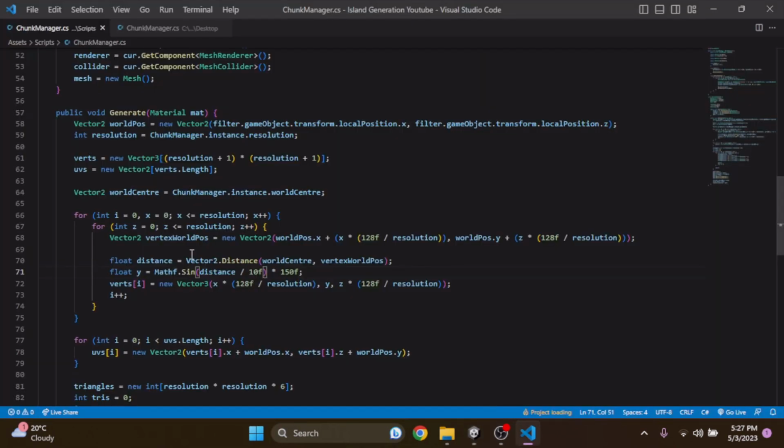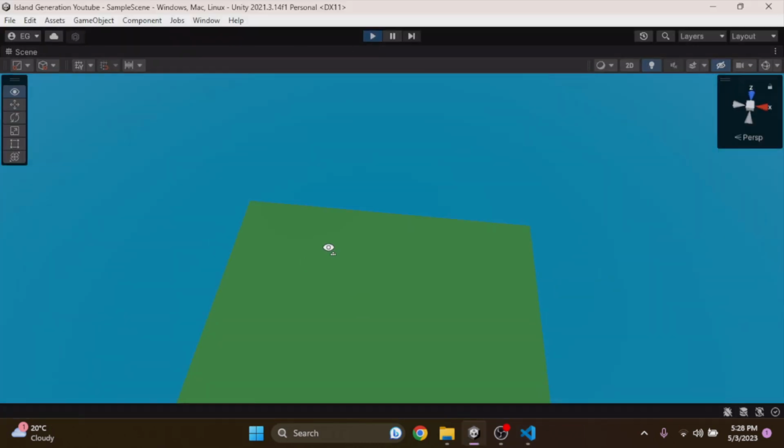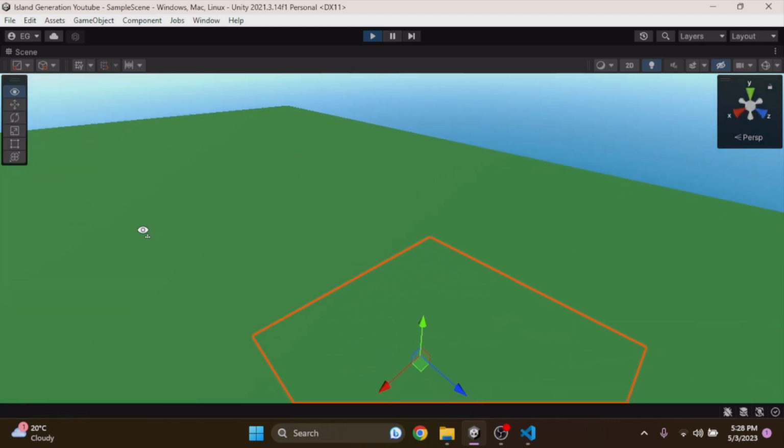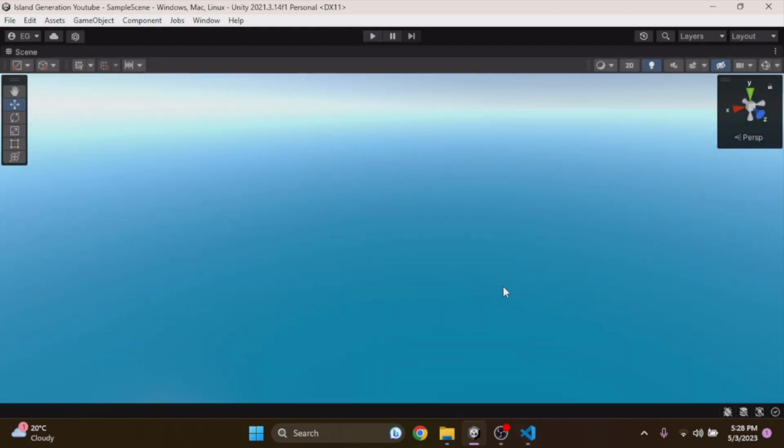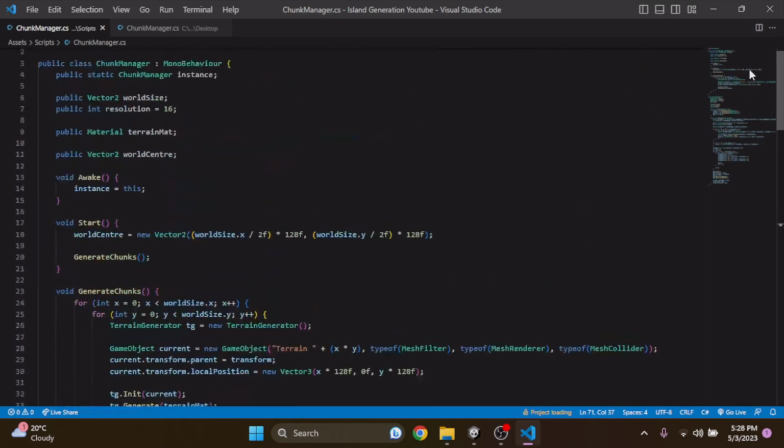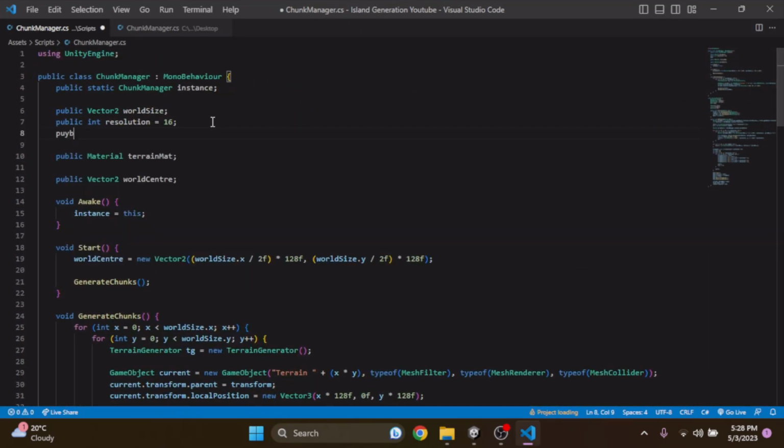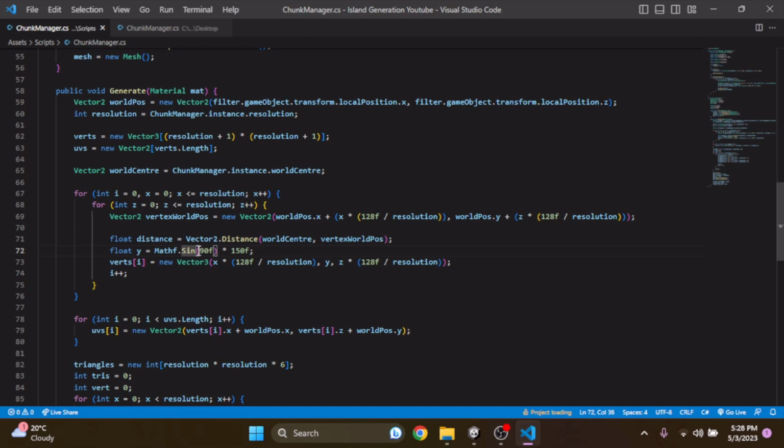Now, this is actually what we want, and what we can do inside here is add 90 to the value, because if you remember me saying, the sine of 90 is equal to 1, right? If I were to sine 90 right now, we would get something that's completely above the ocean. And that's just because they're all at 1. So let's introduce some more variables. Let's create a public float for the island radius. Let's just set that equal to 900, shall we? Cool, now let's figure out some cool math.